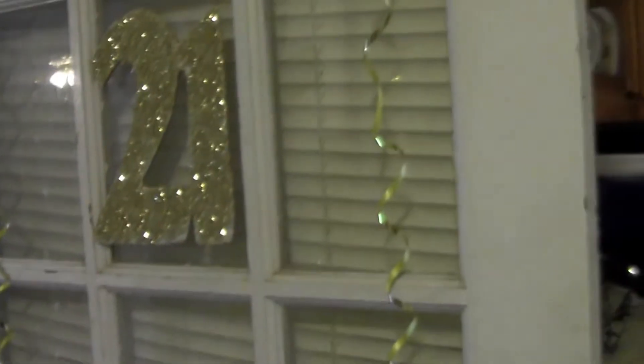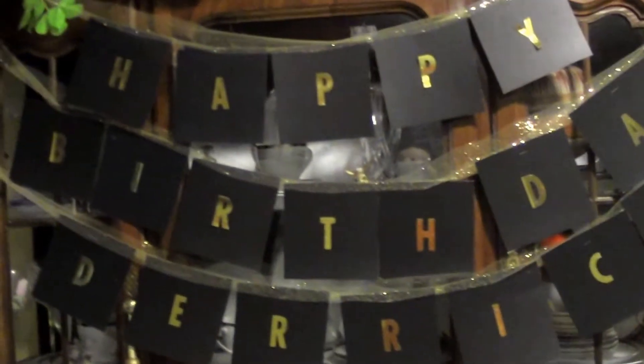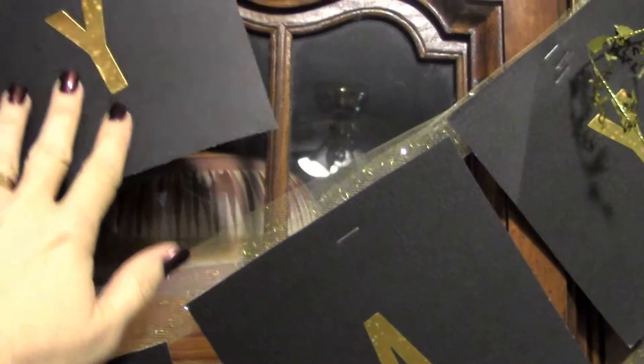Then this is a door that goes out into the second part of the house — it's a multi-generational home. I did the number 21 here with the little streamers. And then as we pan back over here, when you walk in, we've got this big hutch right here. I just made this banner and I found this chalkboard paper. I found these stickers — this one is starting to come off. I didn't find them in the sticker section; I found them over in the teacher section, and they actually were quite a bit cheaper. I just don't think they like to stick to this chalkboard paper very much. I did use the roll-on glue, but they lasted until I hung them up, so I just stapled them onto this gold ribbon. And so we just spelled out Happy Birthday Derek.